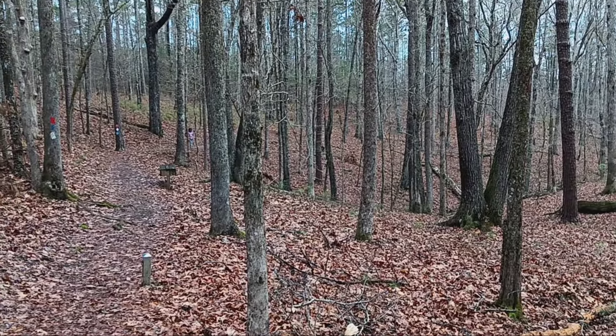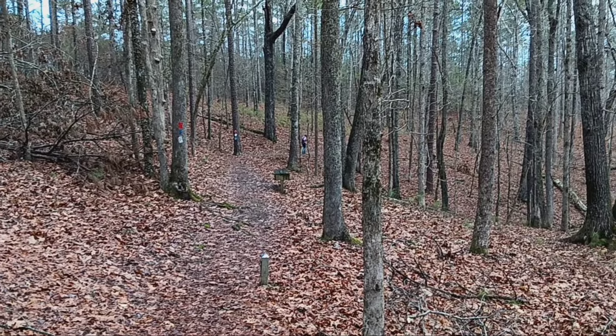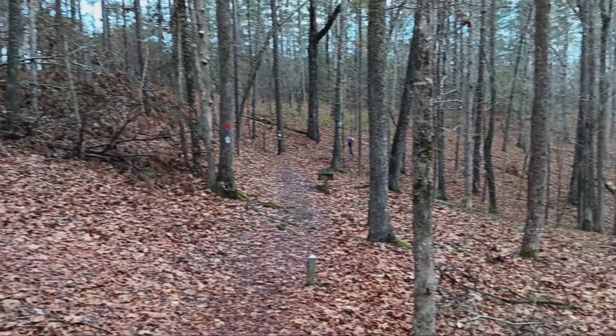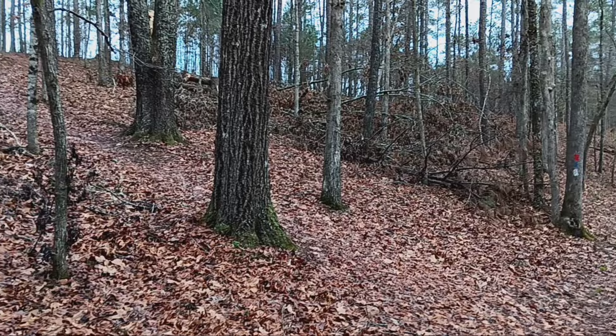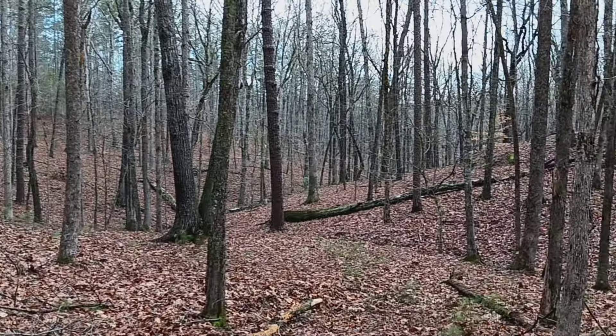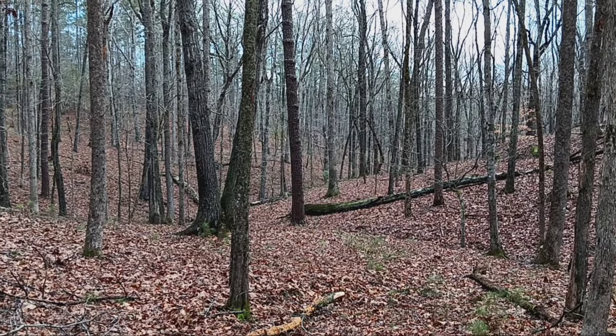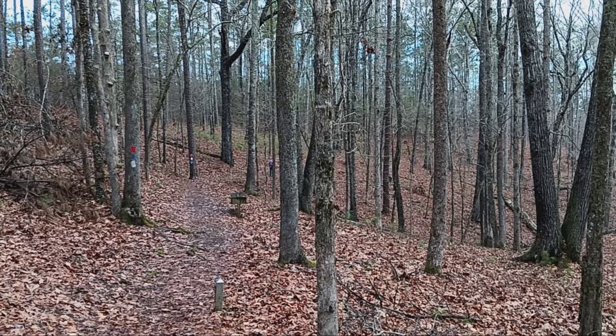The battle was fought here when Union troops — I think they numbered around 12,000 to 14,000 — came through on their way to Atlanta. Somebody thought it would be wise to try to come up through this valley and push out 10,000 Confederate troops that were entrenched at the top of the ridge all along.